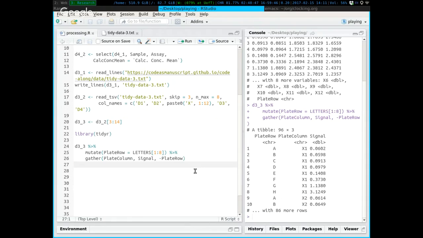Yeah, the code was fine until the gather line, after I did the mutate line. I've got the pipe in there, the percent sign at the end. Sorry, I should have put more stuff. Oh, I see, I missed it. Right, so that was Control Shift M.